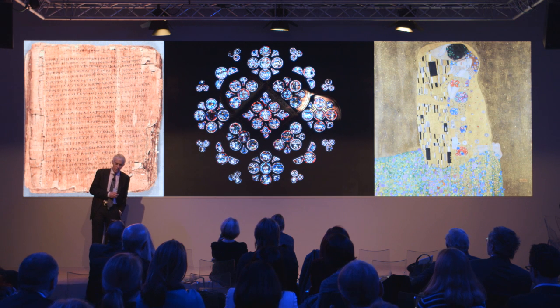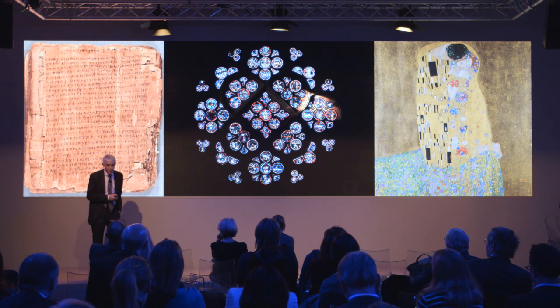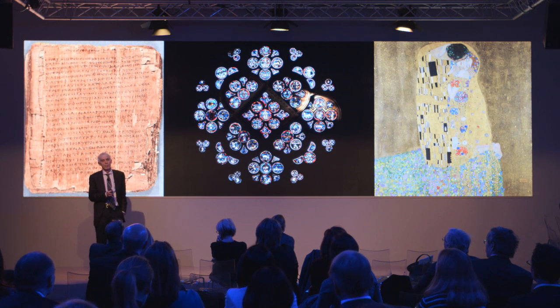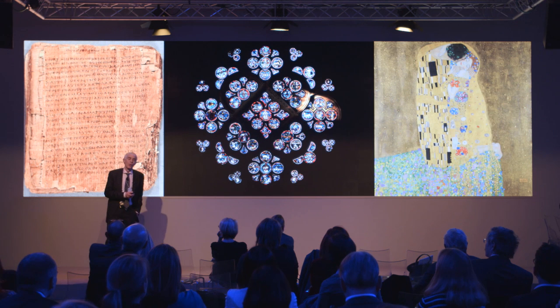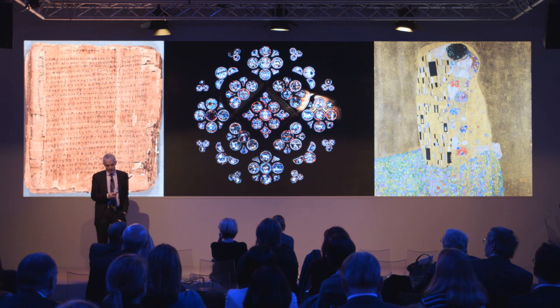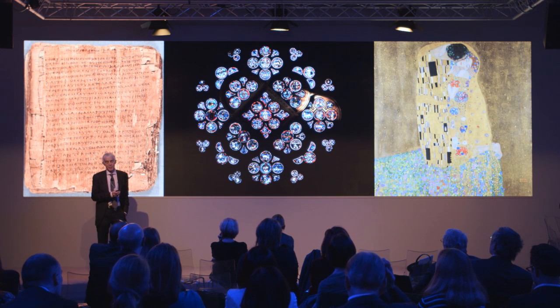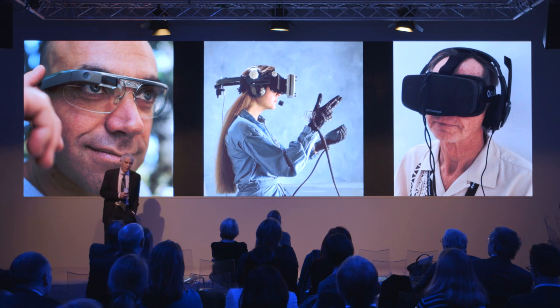Something else beyond color distortion and jagged edges is lost — that's the materiality of the artwork. On the left side, you see a very famous papyrus housed in the Bodmer Foundation collection, called Papyrus 66. From a picture like the one on Wikipedia, it is very hard to know what this manuscript actually is. In the center, you see a stained glass window from Lausanne Cathedral — certainly a photograph is not the real thing. On the right, you see the Kiss by Klimt. Unless you have seen the real thing, you won't gather that this is actually golden leaves overlaid on the painting.